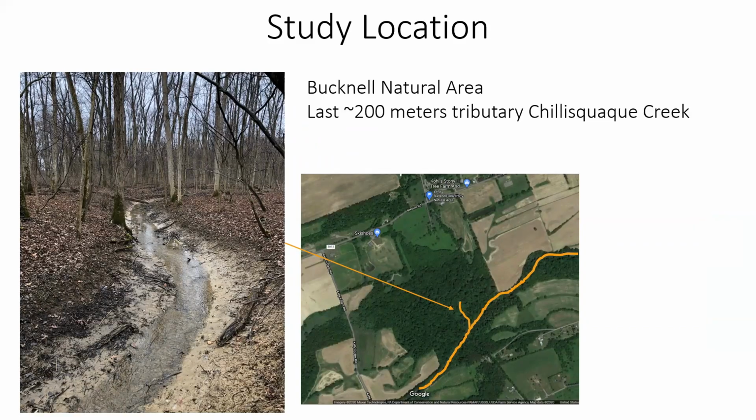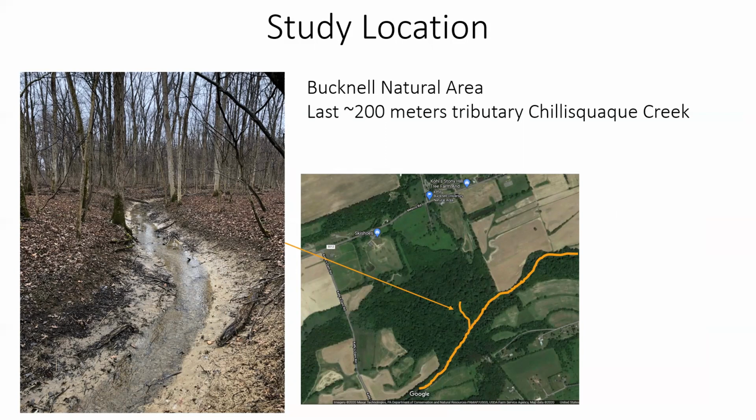To answer these questions, we chose a small unnamed tributary to Chillisquaque Creek as our study location. This stream is located at the Bucknell University Chillisquaque Creek Natural Area, which is a university-owned property in Montour County, Pennsylvania. As you can see from the picture on the left, this stream is characterized by a relatively uniform channel shape with substrata composed of soft clay and loose detritus. This made this stream particularly ideal for our project because it completely lacked any riffle or emergent habitat.